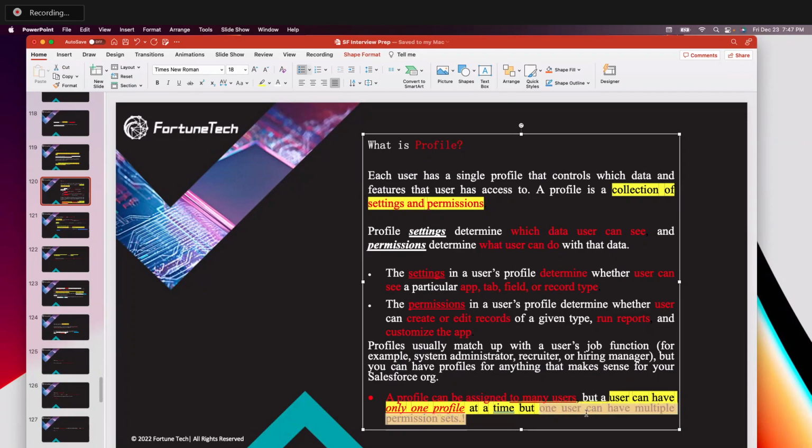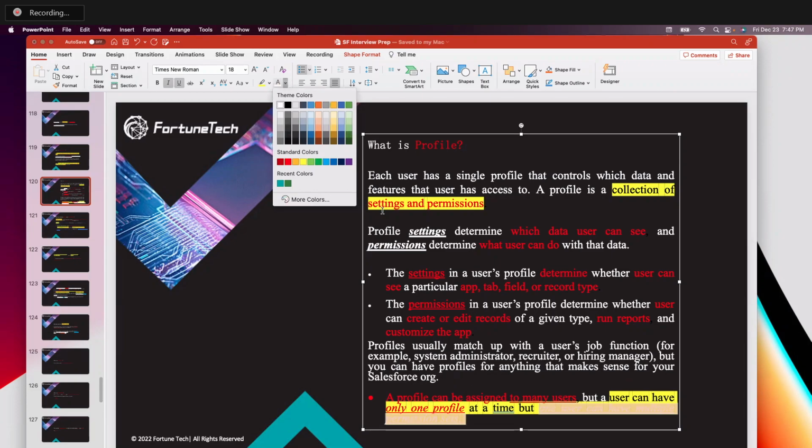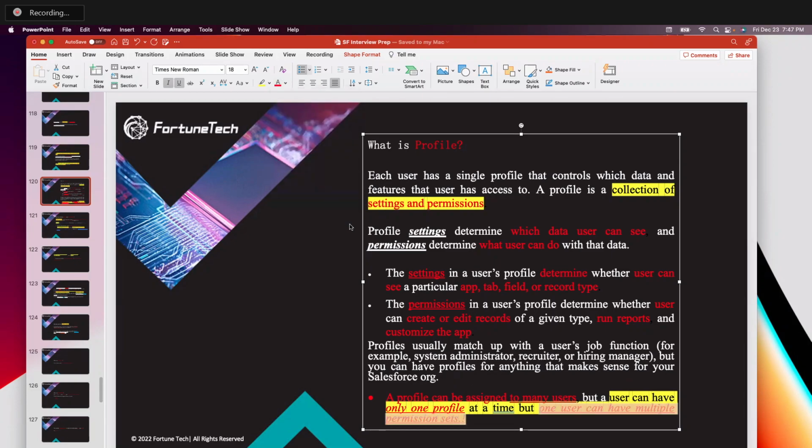Let me do this one also. Make it italic. I don't want to make it red. And sometimes if I am comparing different things, I am giving them different colors.